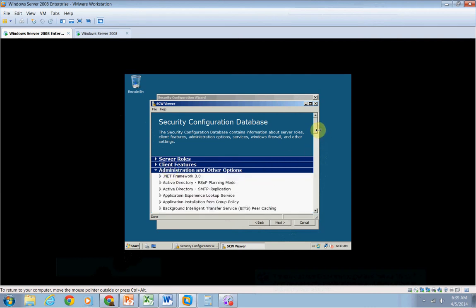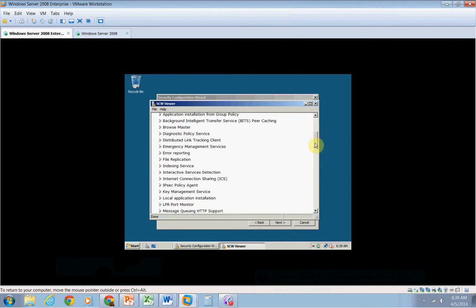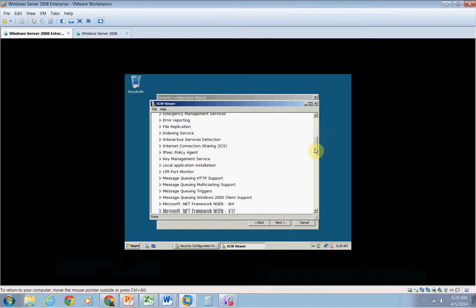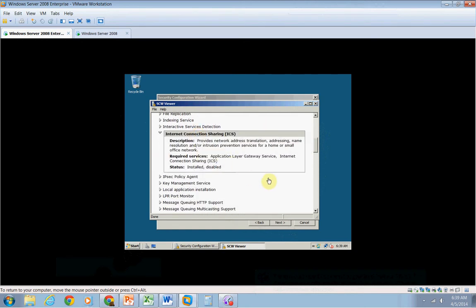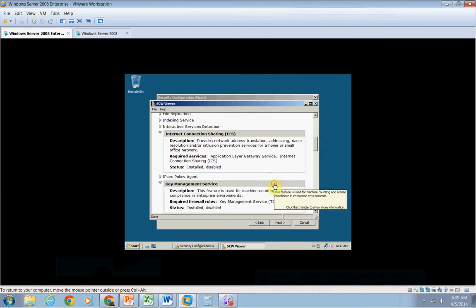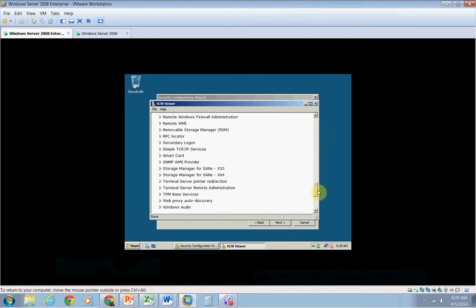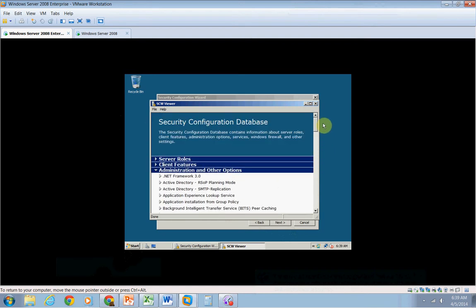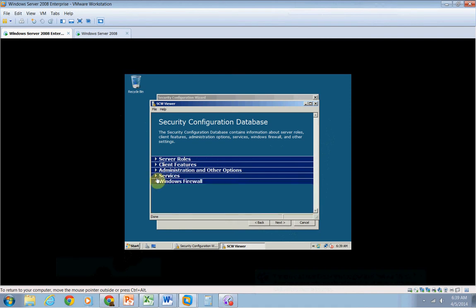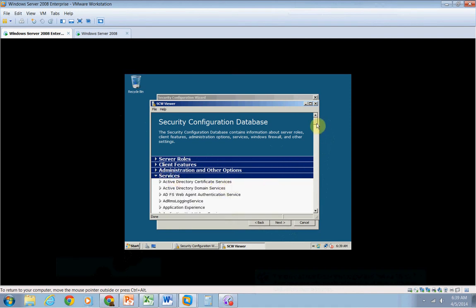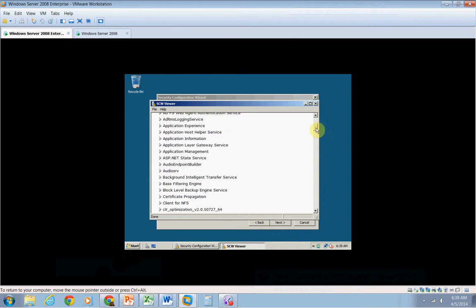Administration and other options gives you a whole list of stuff. So if we click on Internet Connection Sharing, it gives you description, required services, and your status. I didn't mean to click that. And Services lists all your services, what's running.